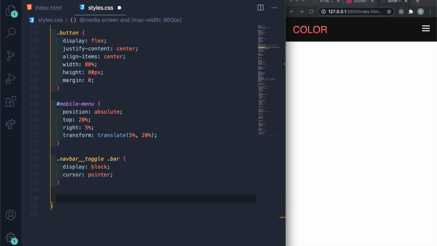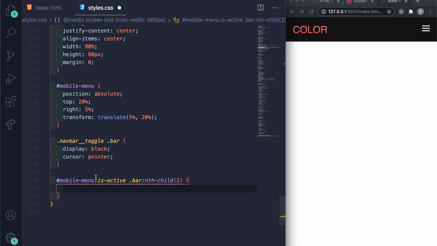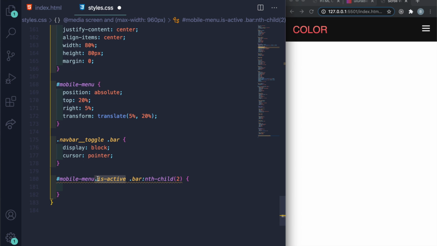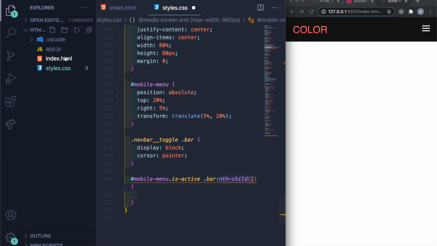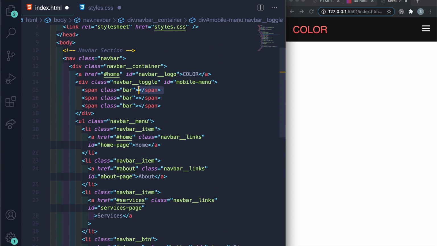And now let's do the little effect so that it has a little animation. So let's do hashtag mobile-menu .is-active space .bar:nth-child(2). So if you're like, what in the world is this alien writing? Basically, we're adding a class is-active, and essentially whenever we click it, I want this to be toggled, and then also on the bars nth-child of 2. So I go back to index.html. This should be on like 3 lines, it's hard to see. But essentially this is the first child, this is the second, and this is the third, and rinse and repeat depending how many you have.